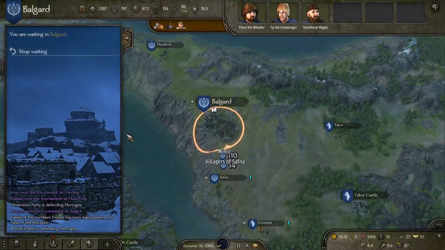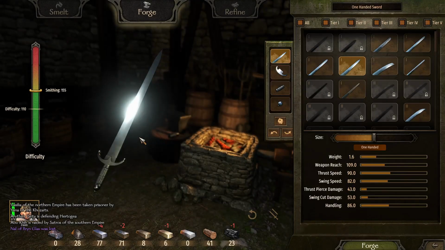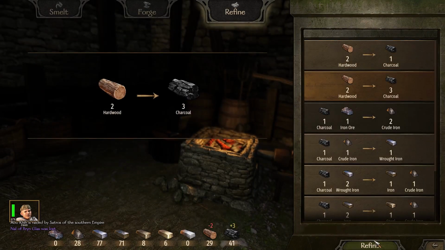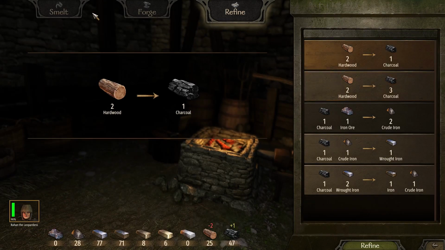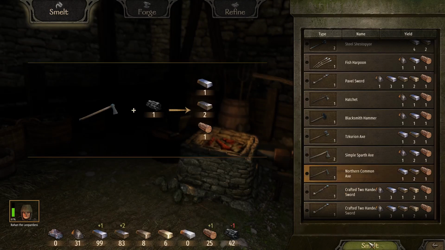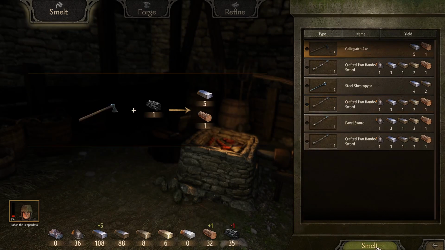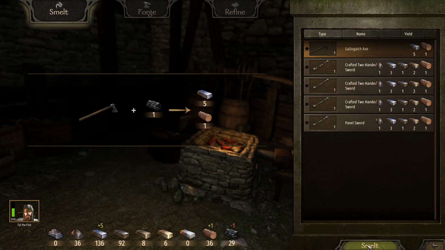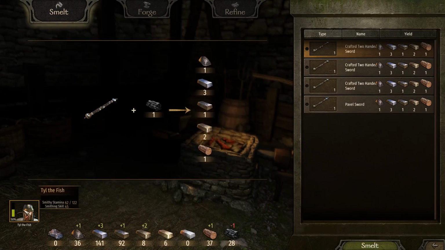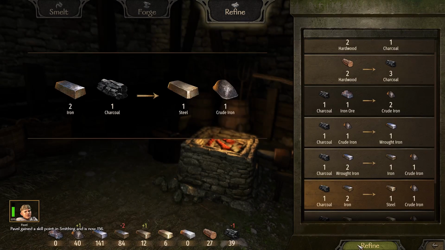Just waiting for stamina recharge. Alright. Let's refine some charcoals. Let's start smelting more of our junk. Make sure we don't smelt the swords we actually want to sell. Gold edge checks 1, 2, 3, 4, 5. All right. Let's refine more of that steel. So that's 3 more, 4 more. 21. Okay, let's see how many swords we can make.